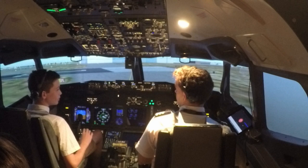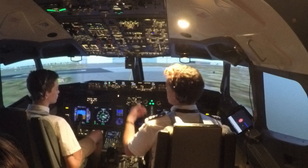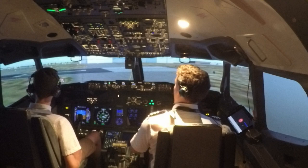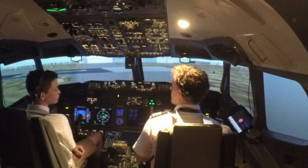It is. So what you'll normally do is the battery will turn on the electronics. However, the battery will only last so long, so you don't want to run on it for too long. Normally what you'll do is use the battery to turn on the APU, the auxiliary power unit, which is essentially a miniature jet engine in the back. Okay. That's self-sufficient. Once that's powered, you basically get energy almost running like a generator. That'll then power everything, and that'll power the starter motors for the engines as well. And then once the engines are on, then they'll generate the power. Yeah. So you're right, the battery does sort of turn everything on, but after a little while, it'll just go onto the engines.